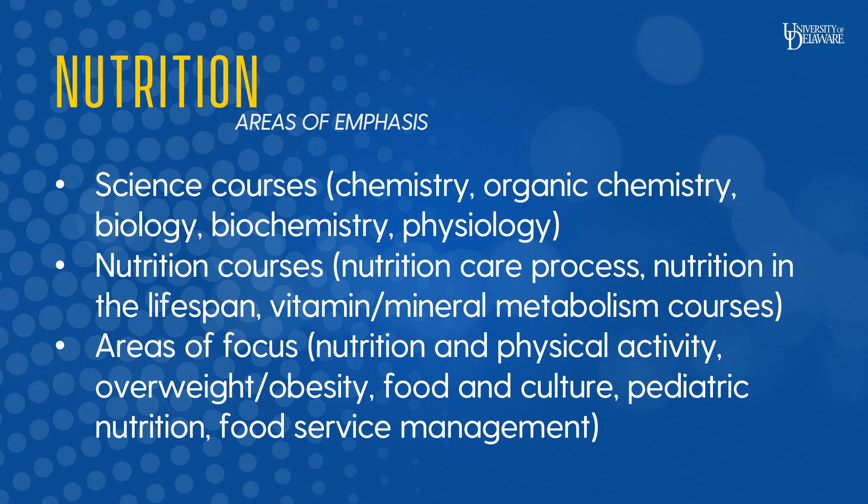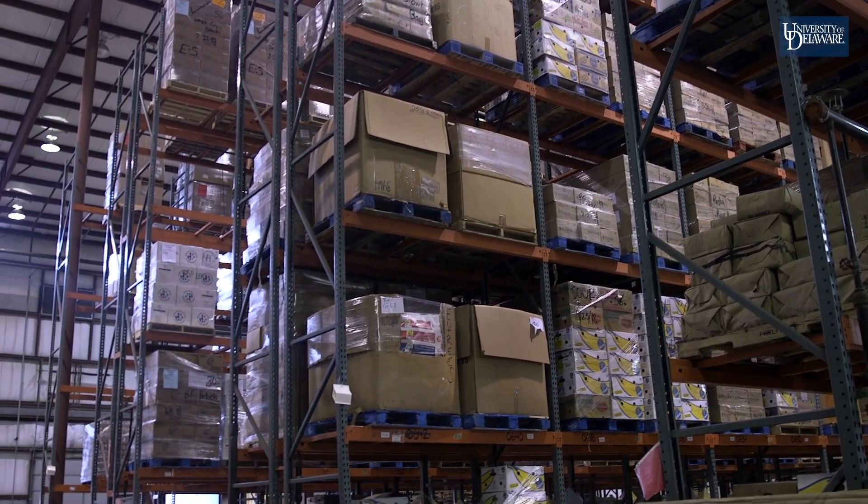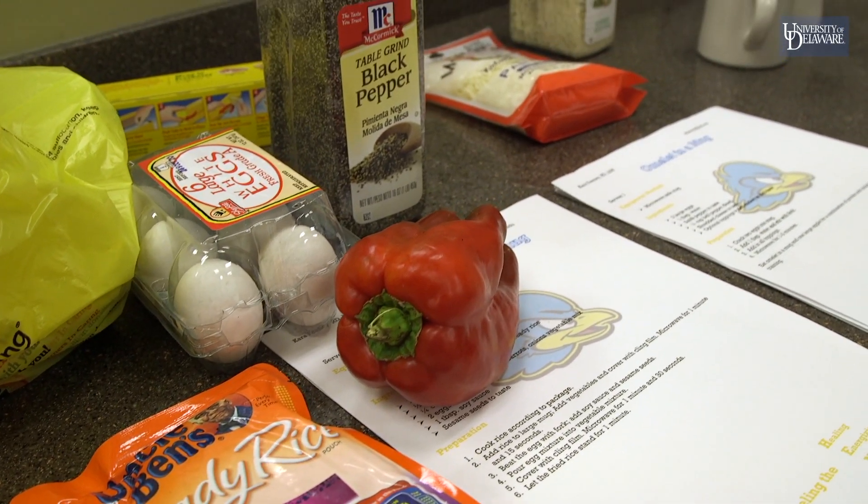We've developed clusters of nutrition classes — areas of emphasis — where students may choose to take courses in maternal and pediatric health, food service, nutrition education, or weight control. I took a nutrition class as an introduction during pre-med and really loved it. I didn't realize how much science went into nutrition, and once I took that class I looked into professional opportunities in nutrition and realized I really wanted to do that kind of work. There are so many opportunities that even if I changed my mind, I could find a different type of job with the same degree.